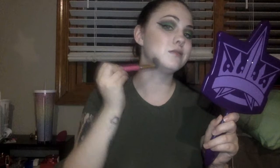And then after I do that, I just take it here, kind of, and then here. I have a really round jaw, so I do try to create an illusion that I don't. I make it a little sharper. A lot of girls want to soften their jaw, but if I soften my jaw anymore, I'm going to turn into round SpongeBob. And no one wants me to look like round normal SpongeBob. Okay, and I will go back in and like blend this out a little bit.